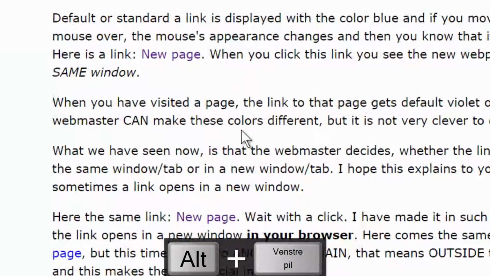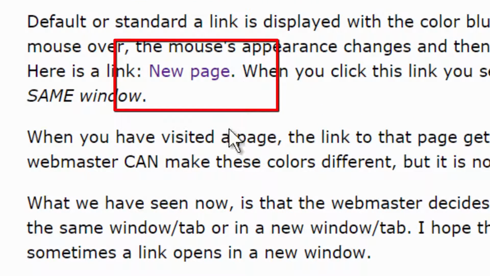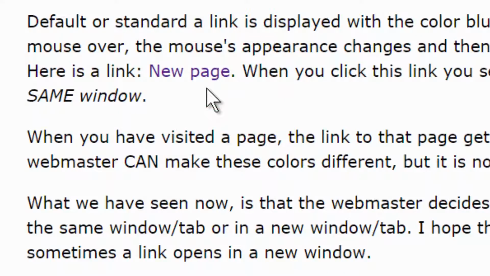Now we are back, and what has happened to the color of this link? It is now purple, and this is default or standard since the early days of the internet.